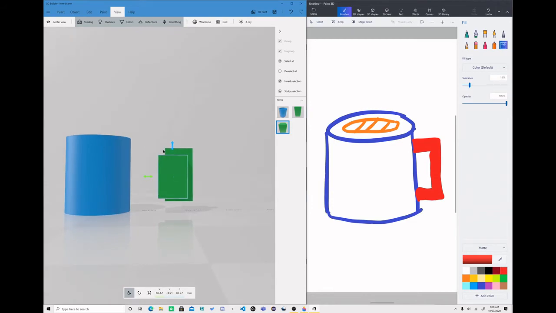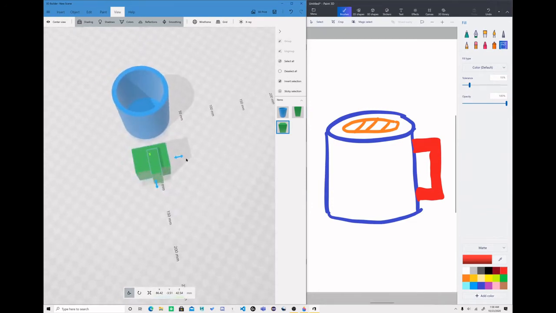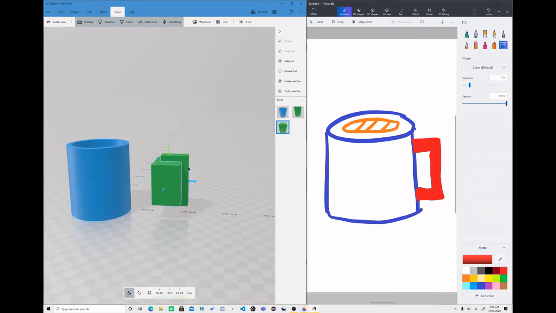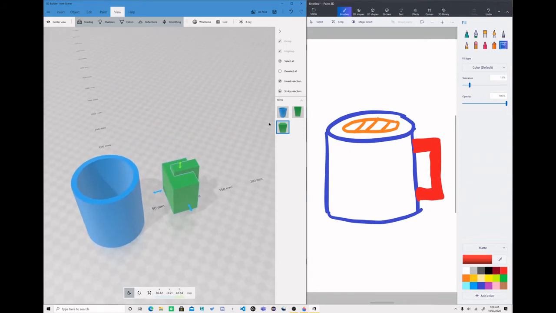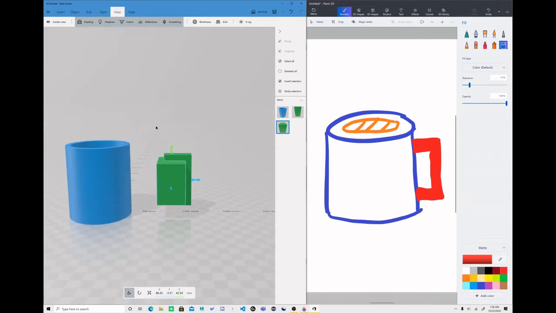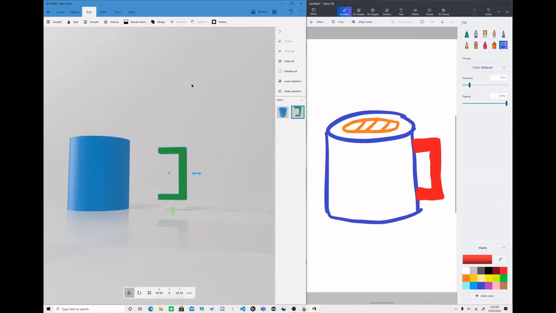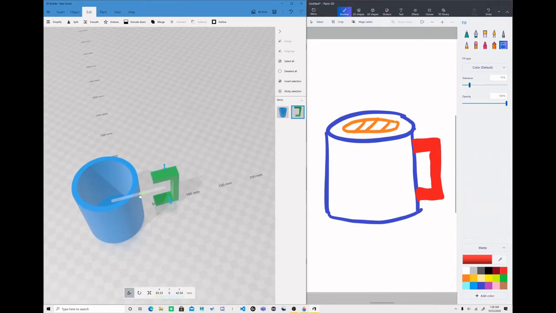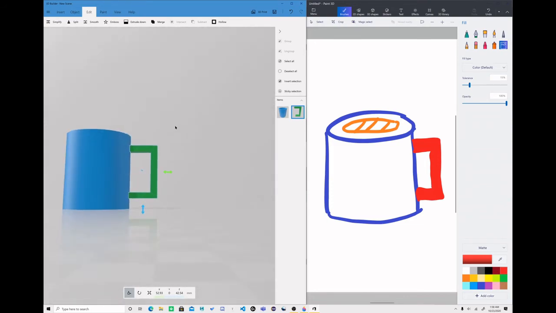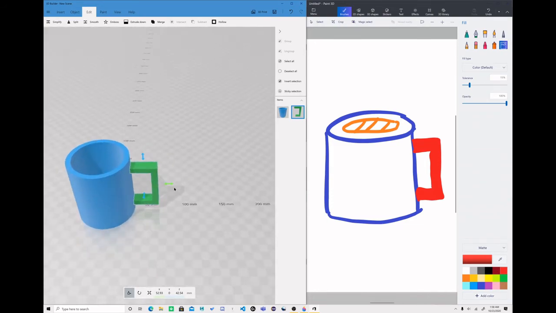I want it perfectly aligned, so I'm just going to move it up a bit and it'll snap to the middle. Next up, I'm going to select the piece that I want to subtract, and well, it's already selected, but I just want to make sure. So I'm going to click edit and I'm going to subtract. And look at that, we have our handle piece. Now we just want to translate it back, like so, and we're good.